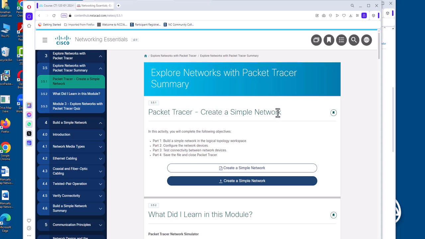Okay, so if you look at the packet tracer instructions, it says you'll do these following activities. And then it's got two buttons here. Now, this white button is just a link to a PDF file. It's got the instructions, but it's not got anything preloaded. It just so happens that if you click on the blue button here, see where it says download the Create a Simple Network. Okay, so we're going to click on this and we're going to download it. Okay, and now I'm just going to double click on this thing, and with any luck whatsoever, I'm going to open it up.